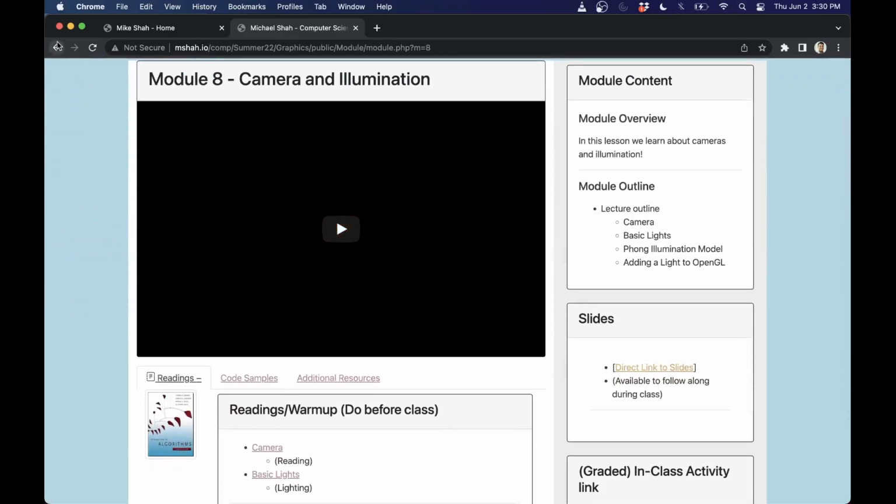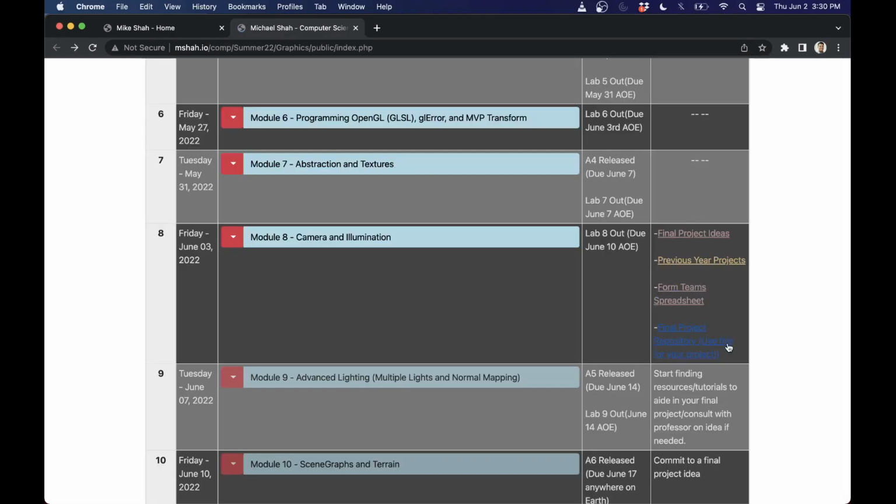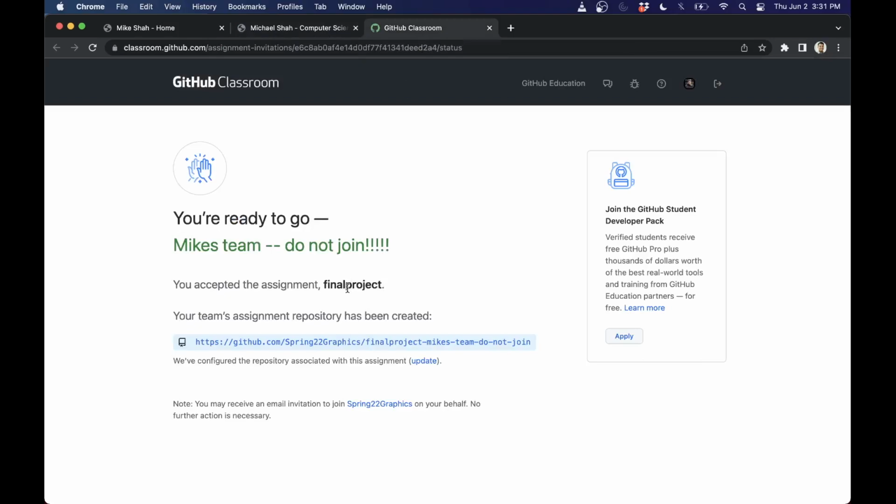And we're also going to, just to back up for a moment, talk a little bit about some of the final projects, which you can find here. I'll update the final project repository link momentarily, so you can click on that and begin your final project when you're ready. In fact, let me just go ahead and show you what this looks like, just so you could get an idea of the final project.